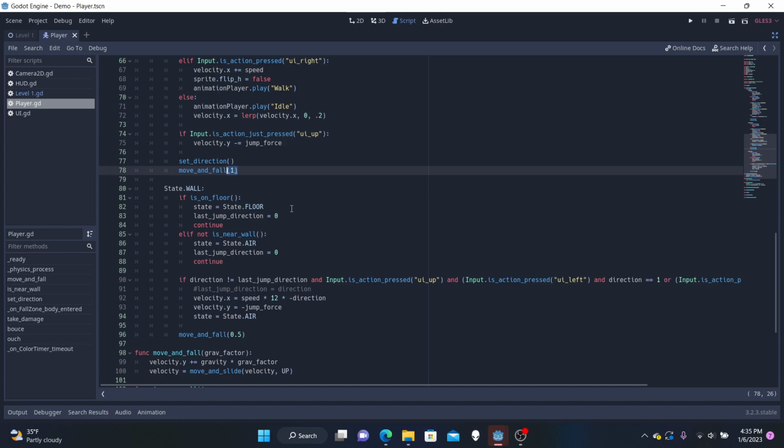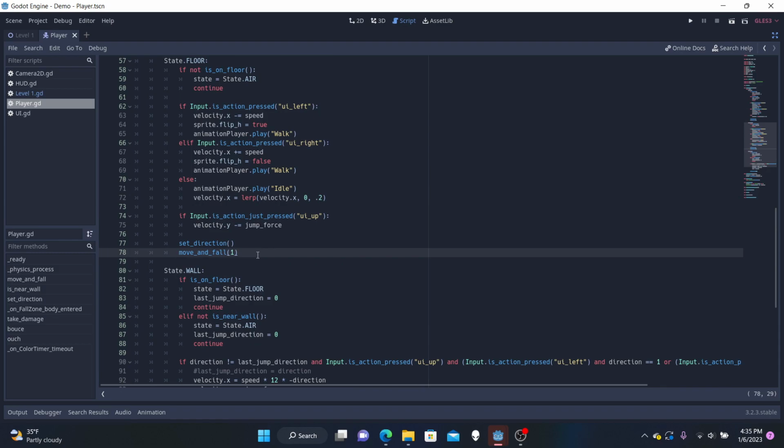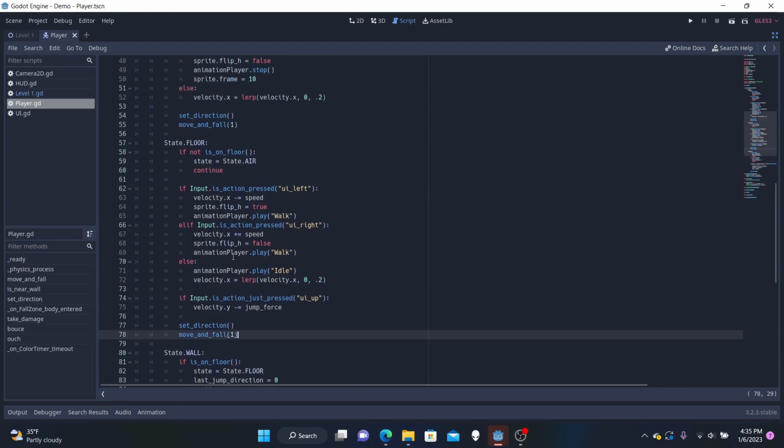Now we just have to flip back and forth between our states here to actually make it a proper state machine. So let's start when we're on the floor. If we run up to a wall, are we going to be in the state of wall? We do not want to be in the state of wall if we just run up to it, because then things start to get messed up.